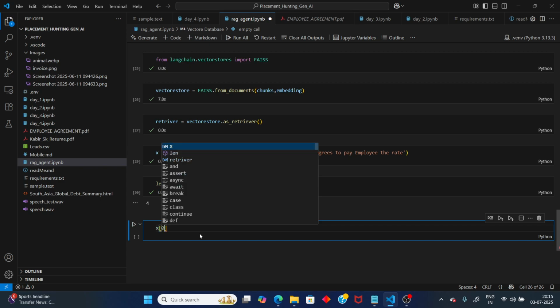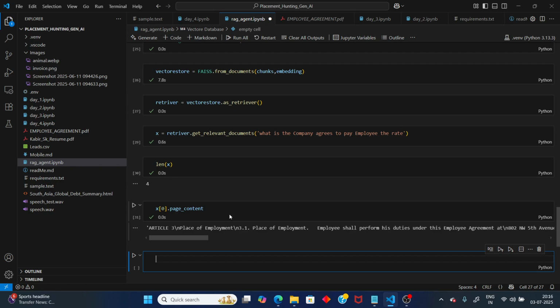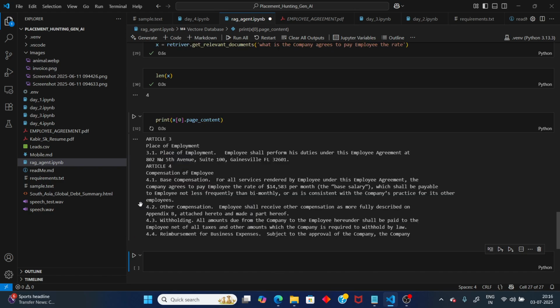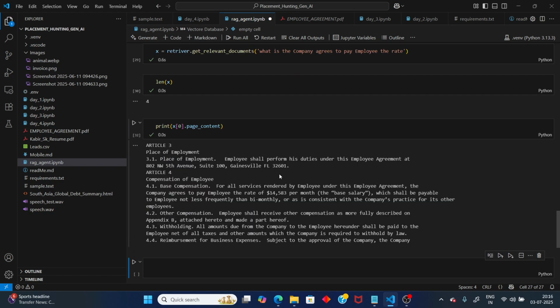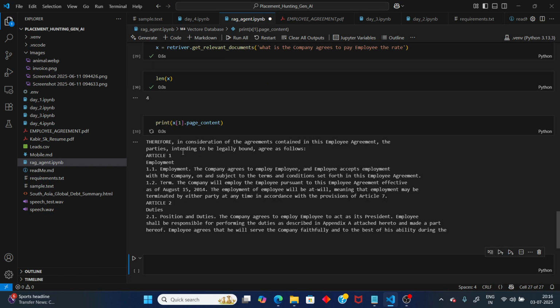I can check them one by one, like zero dot page content, the first document. The first document may not have the answer properly, but it mentions the company agrees. The second document also does not have the answer.